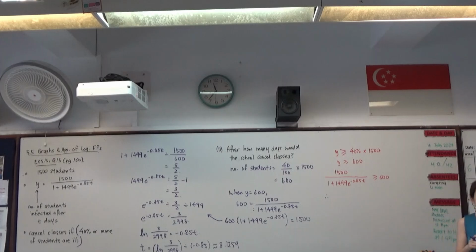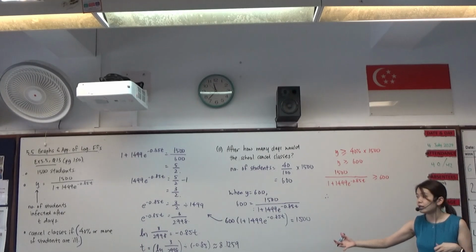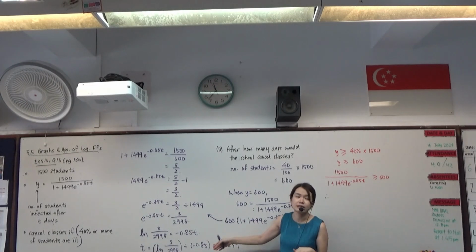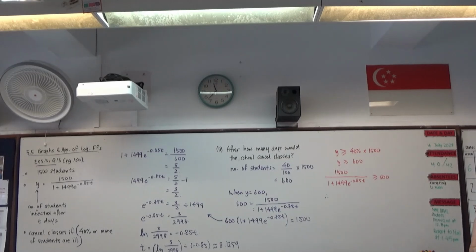9. Anybody think of 8? Okay, you don't have to explain why it is 8. We need to be clear over why it is that it is 9. Okay? It's because what happens if it is 8 days? It's not fully 40% yet, okay? Because the number of people getting infected increases over time, right? If you decide to choose that it is 8, the one that is rounded off, based on the rules of rounding, you will not achieve 600 students yet, alright? So therefore, you need to round up in this case, okay?